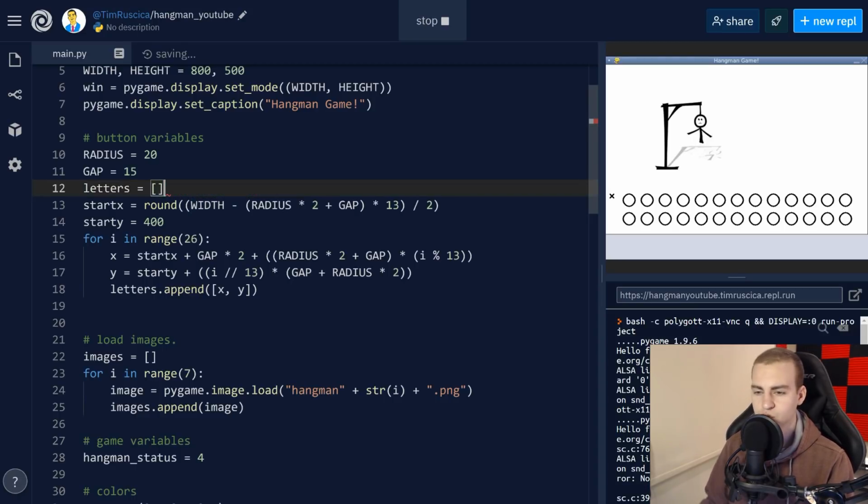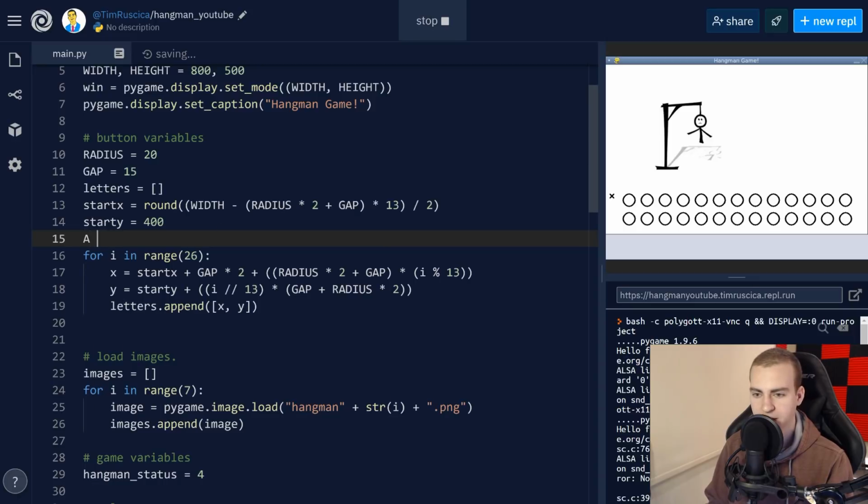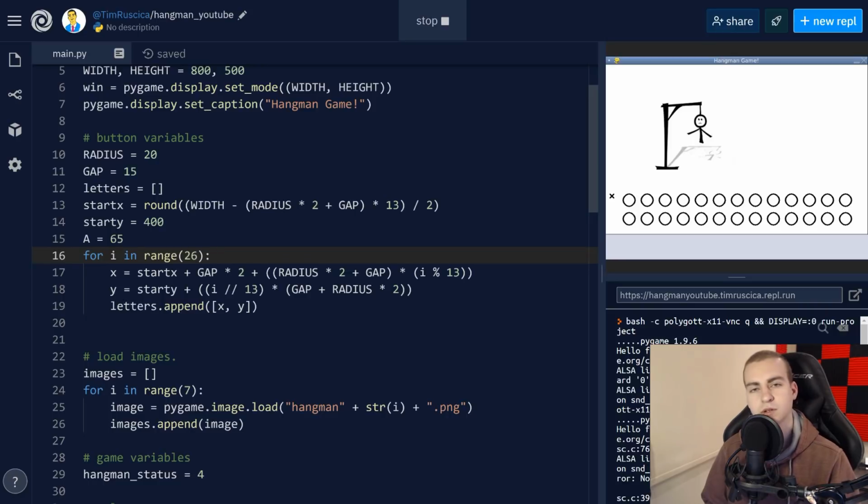Okay. So to do this is actually pretty straightforward. I'm going to make a variable called A, and I'm going to make this equal to 65. The reason I'm doing that is because in computing, every single character on your keyboard is actually defined by a number. And it just so happens that the uppercase A is defined by the number 65, which means every time you add from there, you go to the next letter.